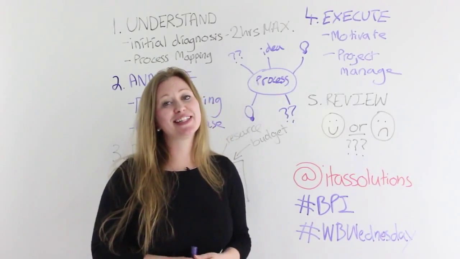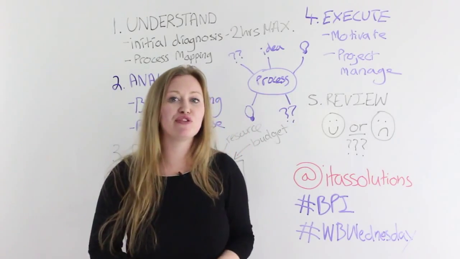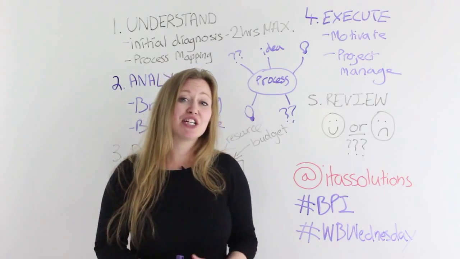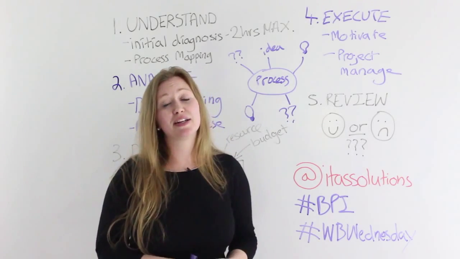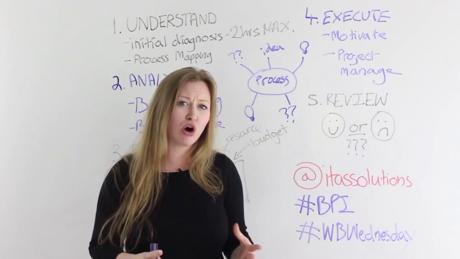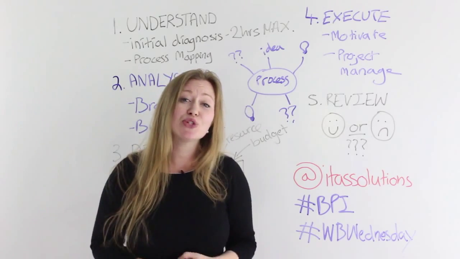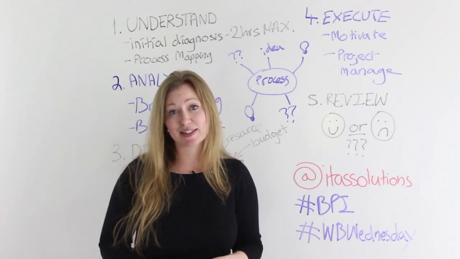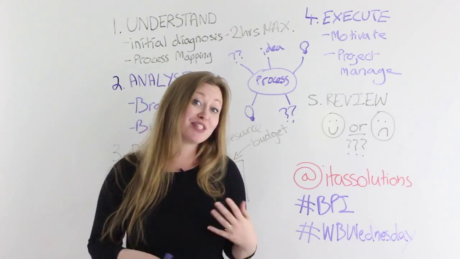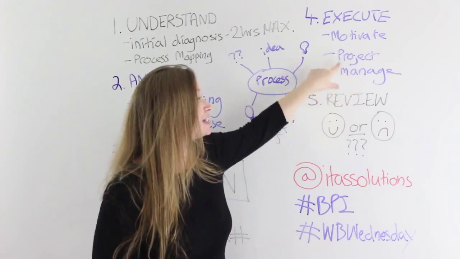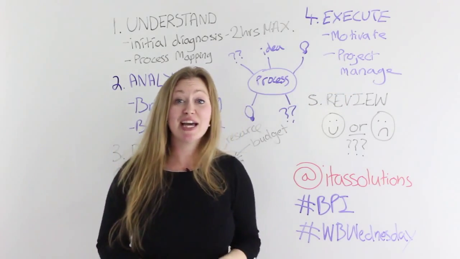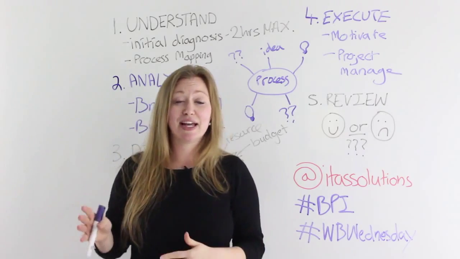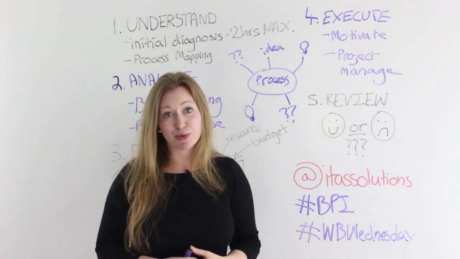Okay, we're nearly there. This is stage 5. This is our review phase, and in my opinion, it's one of the most important. During this time, we look back at what we did, and not only do we look at what we did wrong and what we could improve, but also what we did well. What learnings could we apply to future process improvement projects? With any luck, you would have staged your project management in your execute phase. So actually, this review stage should be done after each phase, not right at the end, so you can apply those learnings across the board.